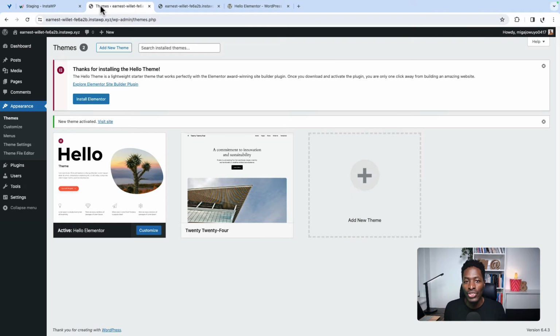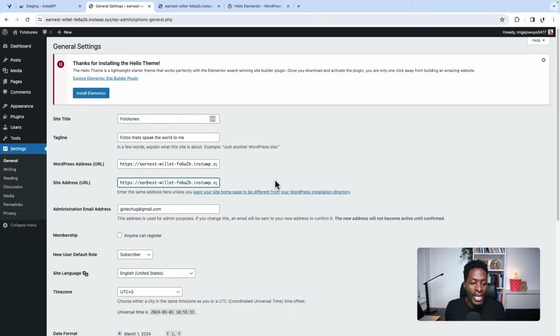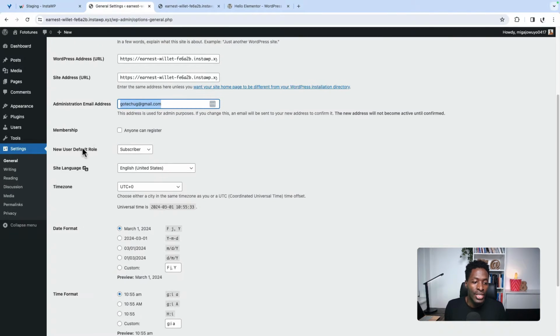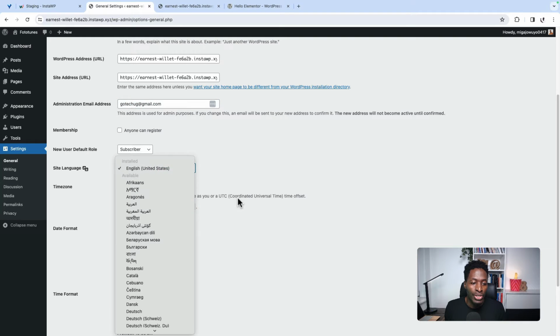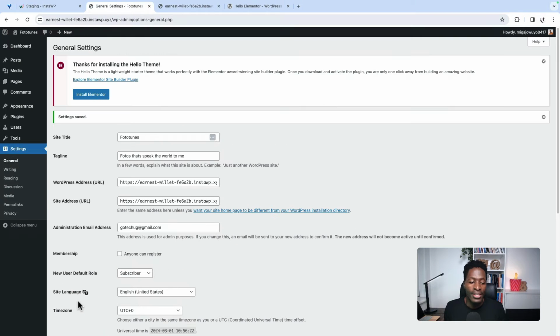Now, there are some other things we have to check before we start building our website. First, we have to come over here to the settings. There is what they call the general settings. Make sure that you change the site title and give it the name of your website. For example, the site tagline over here, just put some slogan over there, if you have a slogan. The web address or the WordPress address, I don't recommend that you touch anything over here. Just leave it as it is. The administrator email, you can leave it as it is, or you can as well change it. Make changes to the site language, which language your website should be, the time zones, and all that stuff. So once you are done, save changes.